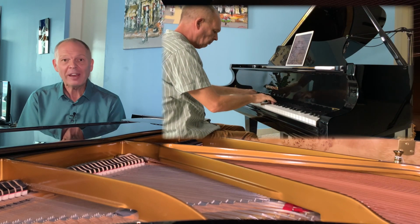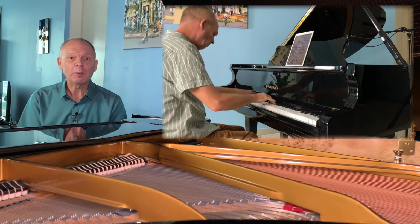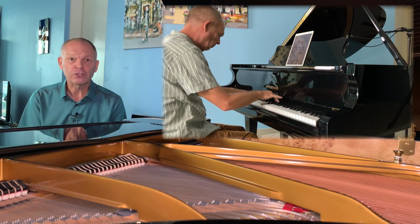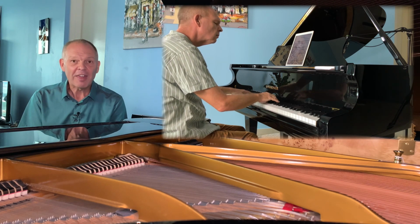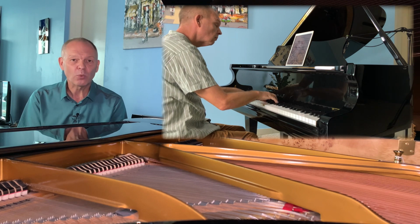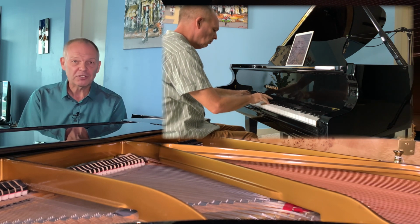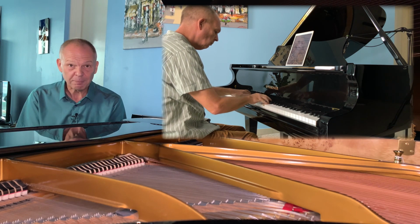So the way we can use the power pause in something like this is, as we play through something, then at random places, just stop playing, pause completely and close your eyes. Then try to visualize what notes come next. Can you see them in your mind's eye? Would you be able to say what those notes are? Do you know what fingers you're going to be using?